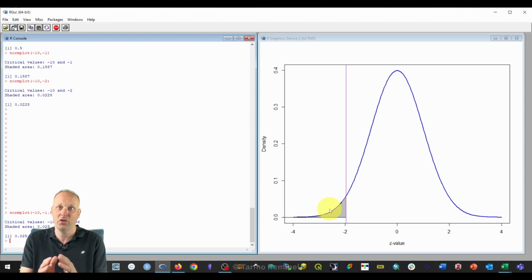And if it's in the tail, remember, we're far from the mean, so we're less likely to occur. So if we find that values occur out in this region here, they're relatively extreme, and they might be beyond what we are expecting for our data set.